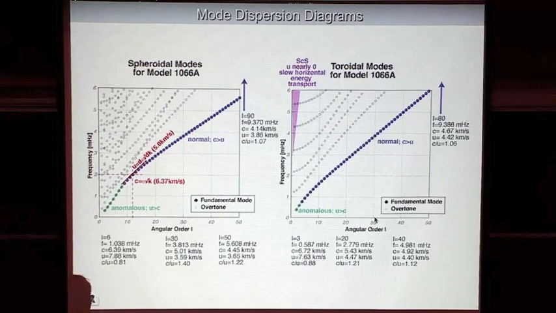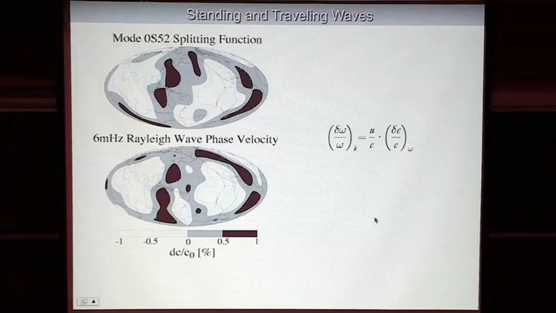Okay, so there was this question how we did the inner core stuff. All right, so 3D structure makes the local phase velocity, or in terms of standing waves, the local frequencies different. Since the shear velocity varies with latitude and longitude, so does the phase velocity change, and also the mode frequencies as the station, as the seismogram sees it. And there's actually a close relationship from the standing wave point of view and from the traveling point of view. And so it turns out you can make the 3D structure, in terms of mode frequency, visible in a so-called splitting function.